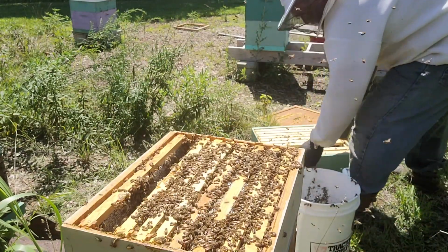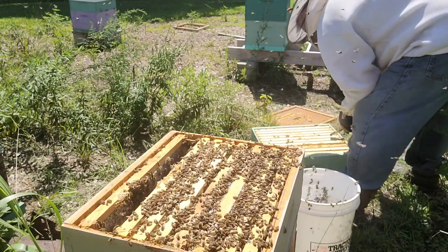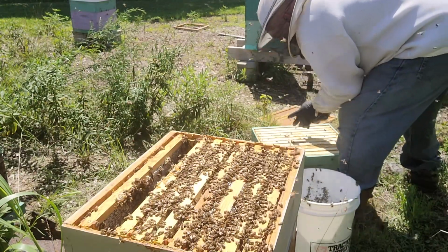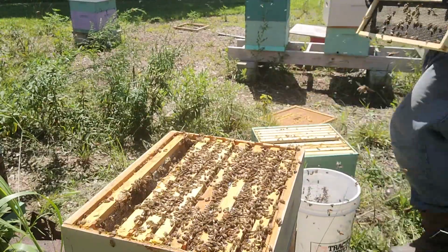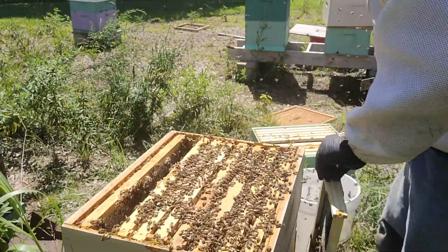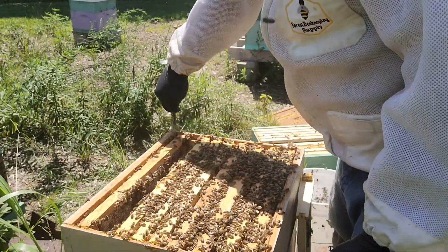But what I am going to do is we're going to drop some of these full ones up top here. And I've got the other box here. And you'll see what I'm doing. So we're going to take an empty one from that other box and we're going to drop it back in there. But I'm not going to do it quite yet because I want to leave myself some room here.